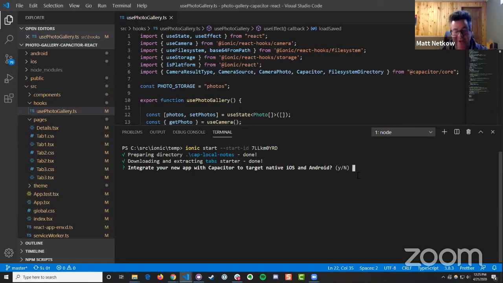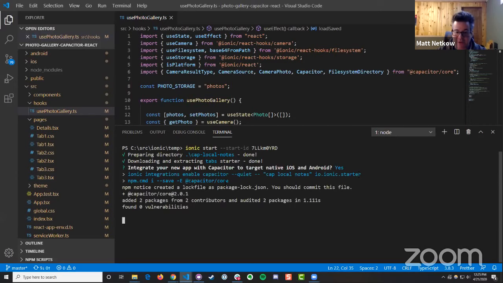And then what I love about this bootstrap process is we really make it easy, especially if you're new to the Ionic world. We try to make the startup process as seamless as possible. So you'll see that it's prompted me to integrate with Capacitor, so I'm going to say yes for that. That'll install Capacitor Core, which is those web standards-based APIs that offer the camera and local notifications that work across the web, iOS and Android really nicely. So that's going to install all of that.